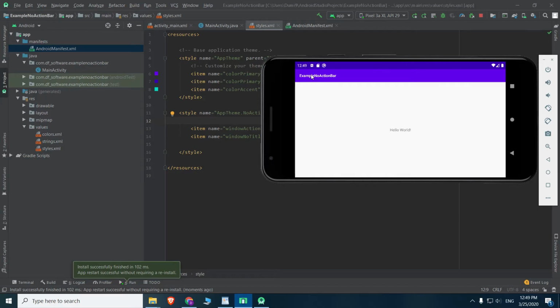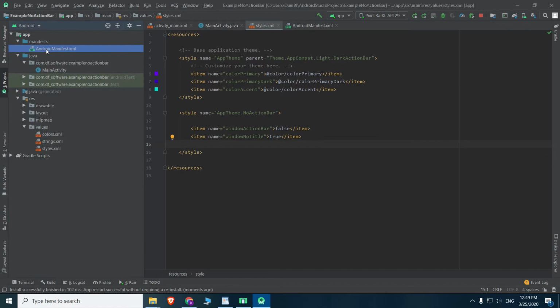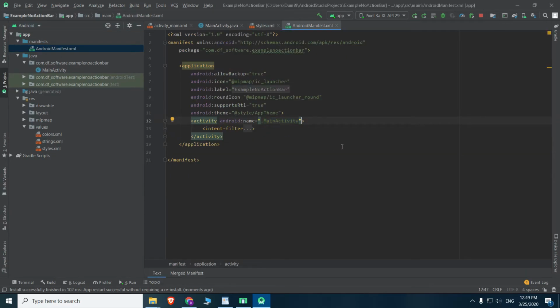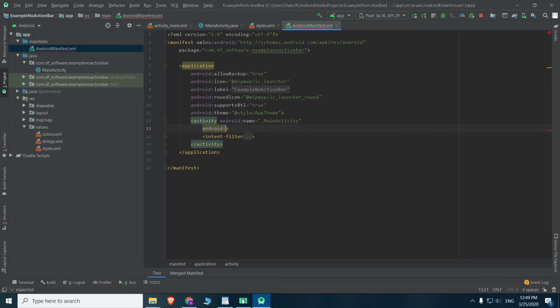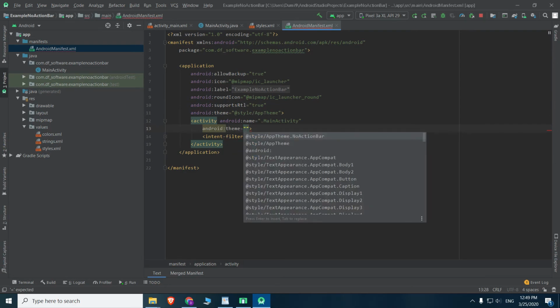So as you can see, nothing changed. Now we will apply it here. So this is basically like HTML, where you add your style if you are doing inline style. So android, not icon, let's say style, theme. Okay. So as you can see, this is the first option. It's the one we created because it's the only created one, and we should find other default ones. But let's type it.